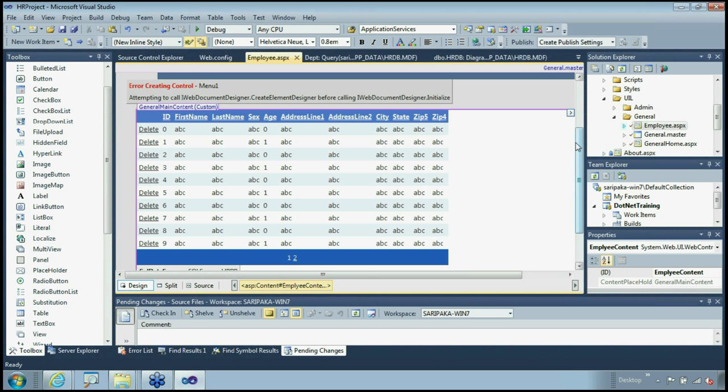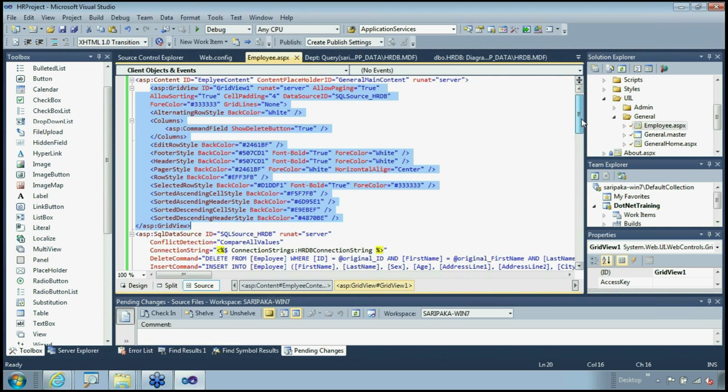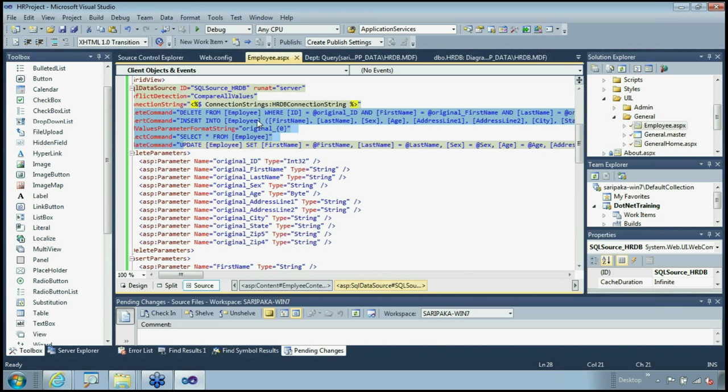Excellent. So we want to create new rows also, and of course we said that we're going to change some of the titles. If I go back to the view pane here, then I can see the grid view layout here. If you see, these are the commands that are already created for you, all these SQL statements, otherwise you would have to write them by yourself. For deleting, this is how the query looks, delete where, and insert and select and update.